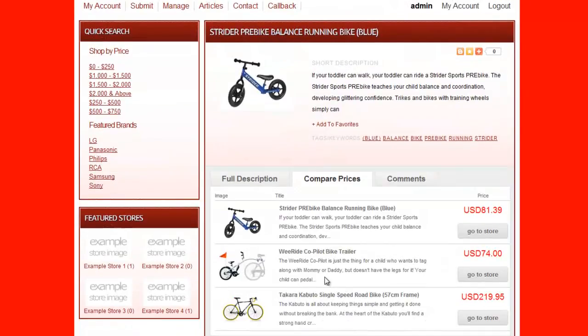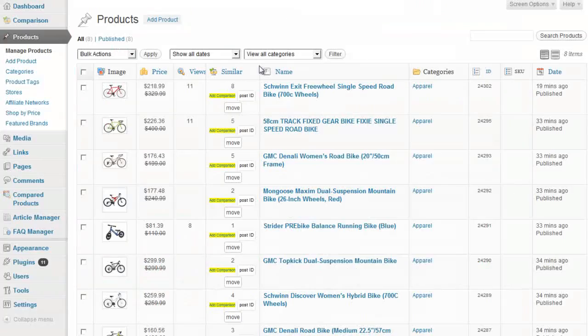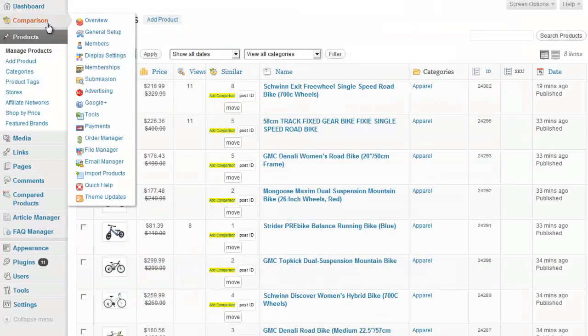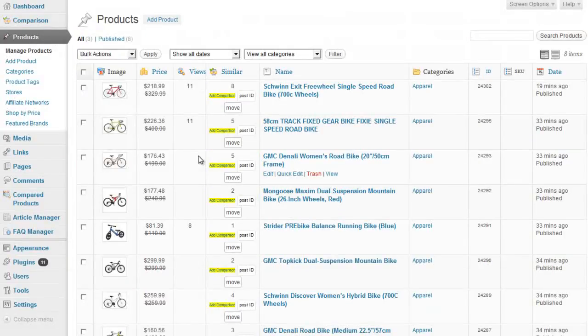So what we could be doing here is, if we manually set the price comparisons, we can manually choose the product, so we can set exactly the same product found from different merchants, and therefore give the user the ability to see the difference in price. What the other options are, obviously, if you're importing large feeds, so for example you're importing 200,000 products in one go, you might not want to go through each one of these to manually set them.